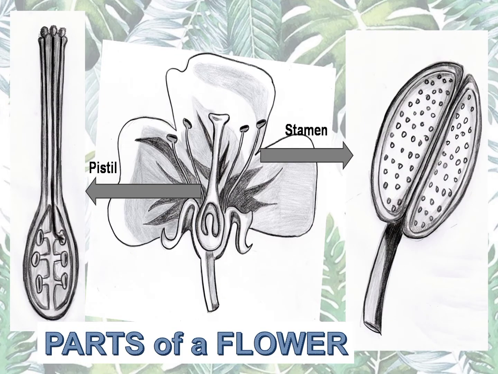These are the parts of a flower. May iba't ibang parts of flower, at napag-aralan natin sa module 4 na si flower ang most attractive part ng plant na responsible for reproduction. Ginagamit ang flower ng plants para makapag-reproduce kasi nandun yung kanyang reproductive parts. Si pistil ang naglalaman ng ovary — nasa kanya ang mga ovules or parang egg cells. At si stamen naman ang naglalaman ng pollen grains — si pollen grains, siya yung parang sperm cell pagdating sa tao o sa animals.